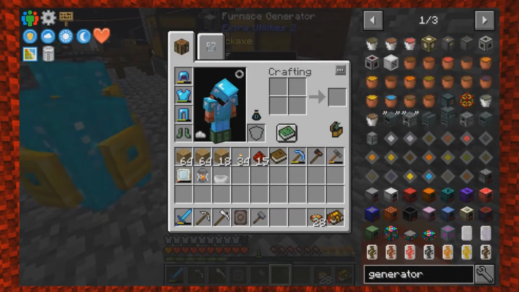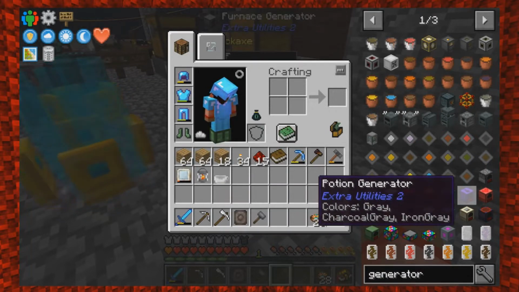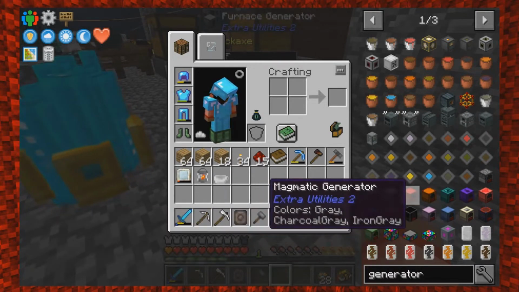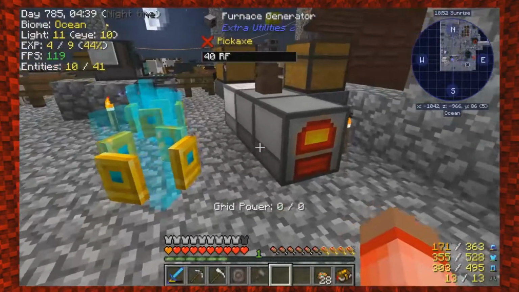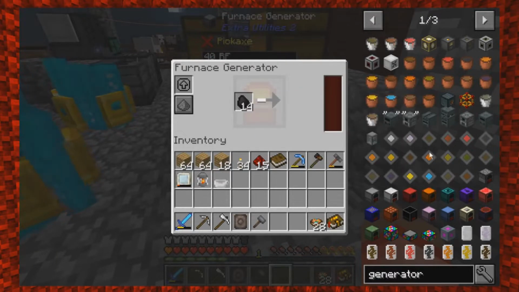All right. For those of you that may remember my Sky Factory series, there was an achievement in there to do the rainbow generator, and the rainbow generator only works when you have all these other generators active. So I went ahead and made some generators that I have a lot of access to. Basically, the furnace generator is a generator that burns coal. Now I don't have a lot of coal here, but I made it just because it's pretty easy.